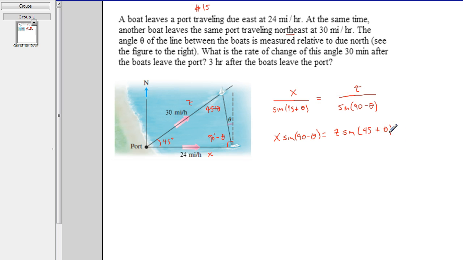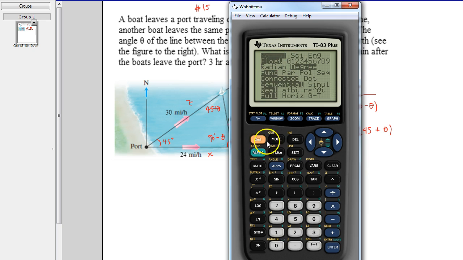Now at this point, there's a couple of trig identities you need to know. The first is cosine. If you remember that this is just a shifting of the sine function, and we're shifting the sine function over 90 degrees or pi over 2 radians, that's the same thing as the cosine function. Remember what cofunctions are. The trig function, cotangent, cosecant, is just the original function, where the angle is the complement of that other function. What I mean by that is, I'm in degree mode, so make sure you're in your degree mode.